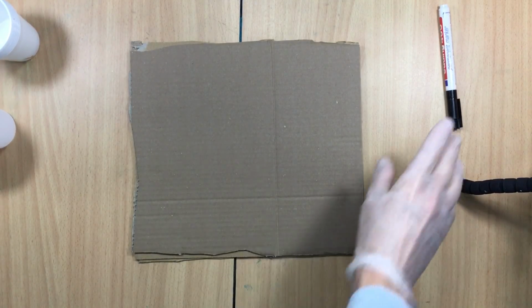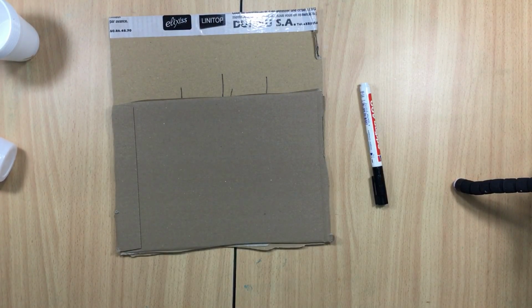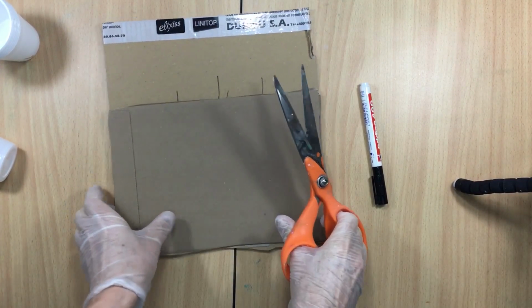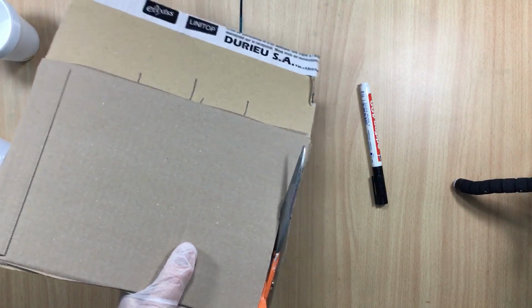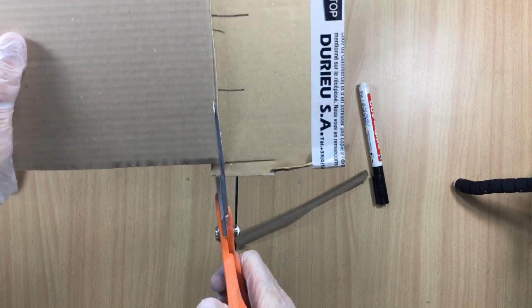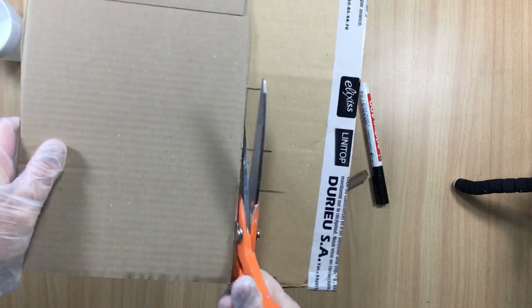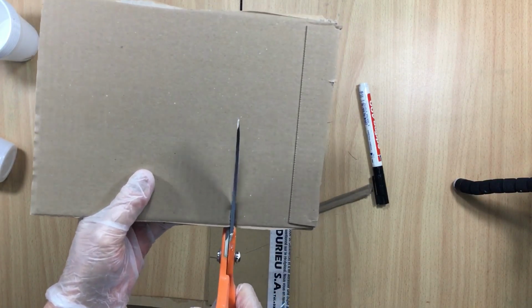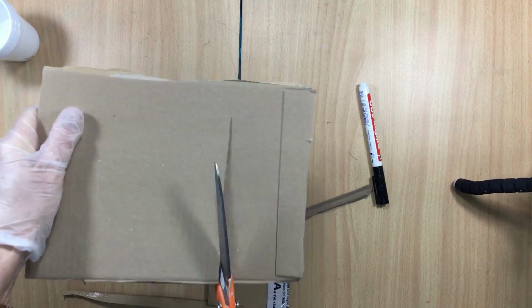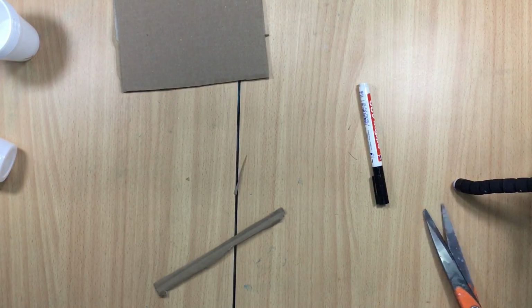Now I need the cup. This I'm going to cut off. Let's see, where are my really big scissors? You can never have enough scissors. When I do the packaging from the web shop, I usually give away scissors, because you can never have enough scissors. I'm always searching for mine. So let's make it nice and square. That's about it. Yep. We're going to throw that away.